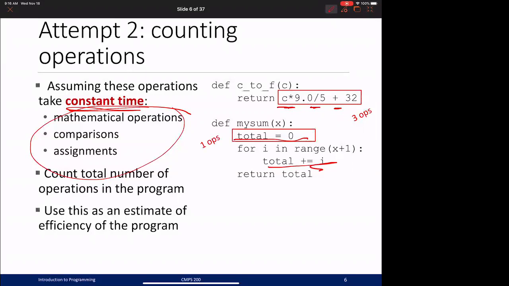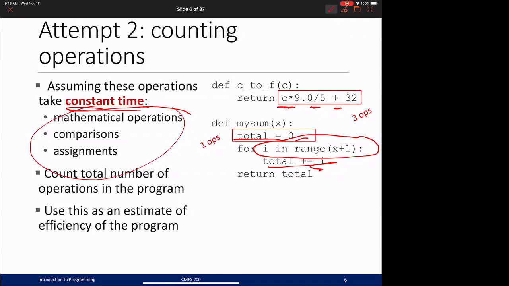I have, in the for loop, an operation. Who can tell me what type of operation is there? In the for loop, I'm claiming that there is an operation that happens, and it happens multiple times, of course, because it's a loop. So who can tell me what the operation is in the for loop, in the header of the for loop? Is it a mathematical operation? Is it a comparison? Is it an assignment? How do I execute this loop?